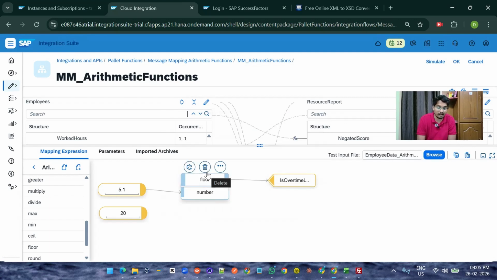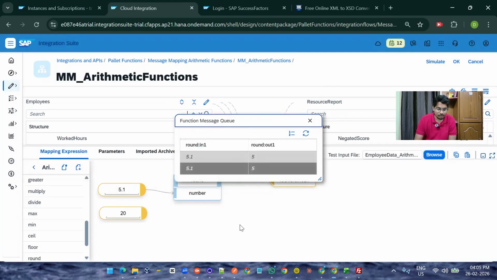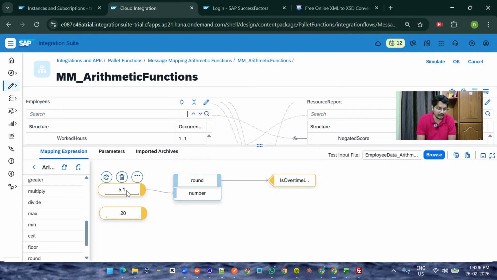Let's see the round option as well. I'll give this and this. Let's try to generate. So it returned the value 5 when the input is 5.1. Let's try with something higher than 5.5. Let's say 5.7.